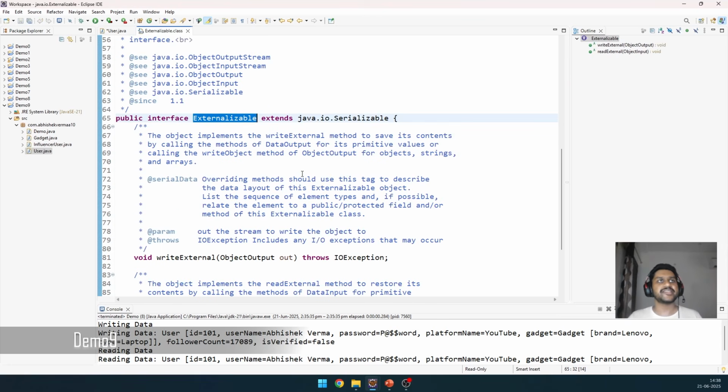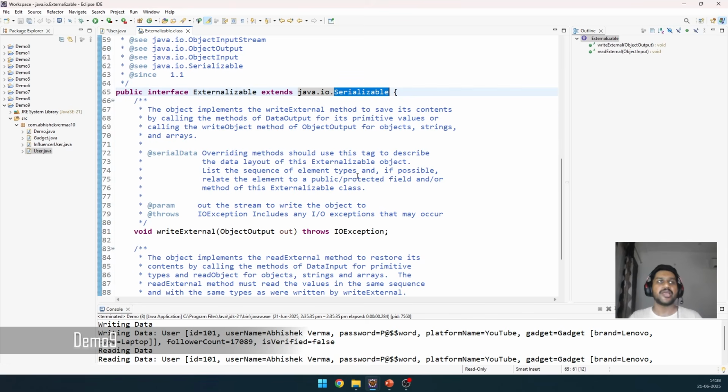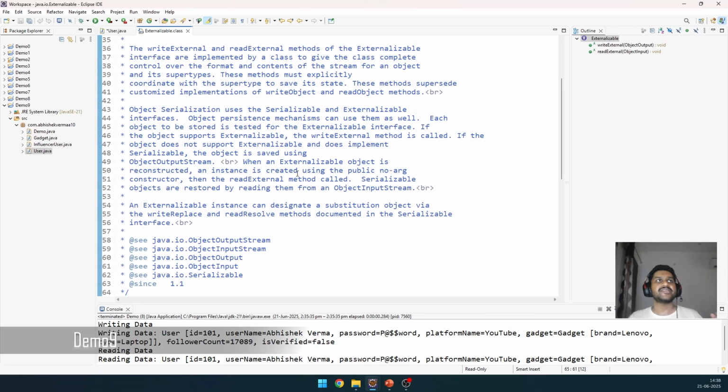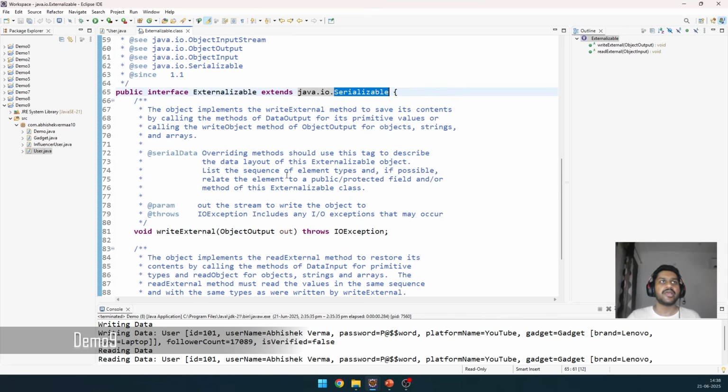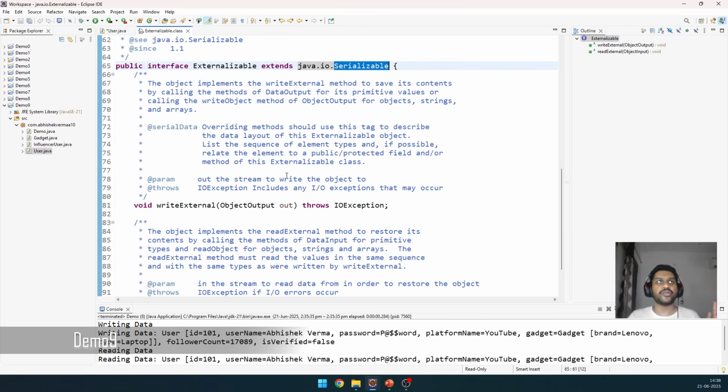Now, this Externalizable basically extends Serializable only. So this is also another interface and it extends Serializable. But it is basically used when you want to customize things more on your own, when you want more control in your hands. Now, how is it going to provide more control in your hands?